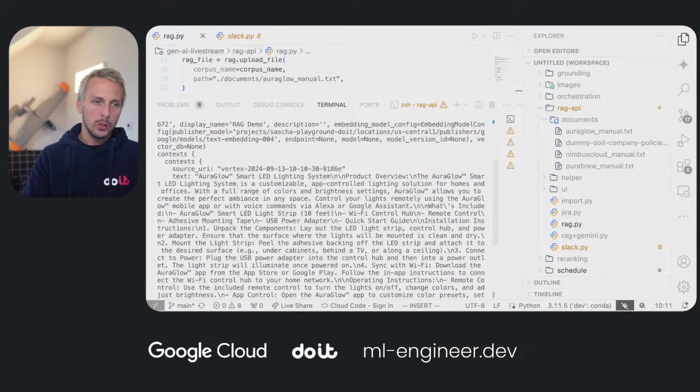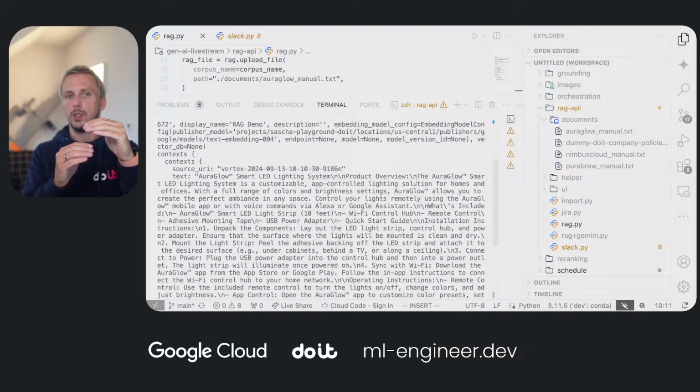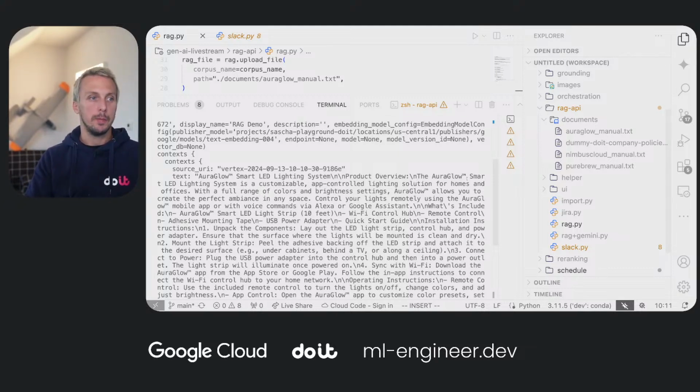Here it's important to know you can configure the chunk size and also the chunk overlap. If you're uploading or importing documents, define a chunk size which fits your use case. Sometimes a bigger chunk size is better, sometimes a smaller chunk size is better. It's something you need to play with. Also, the overlap is important, so you're not missing out on any information because it's cut off. This is a parameter you can apply yourself for the indexing step.